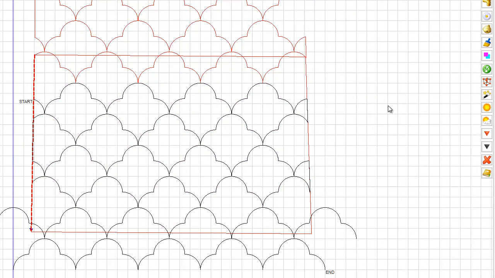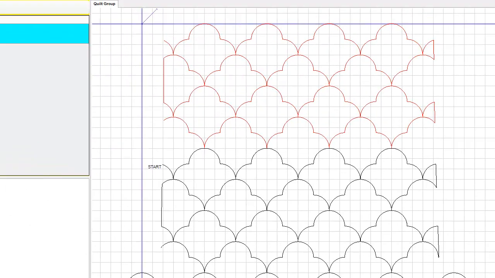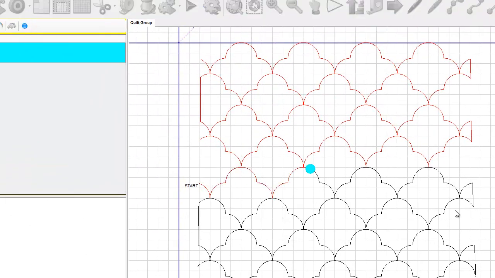I'm going to remove that boundary so you can see, and again, it's exactly like the 4 rows at the top. And if I do virtual stitch out, you will see that it's going to stitch left to right, right to left.